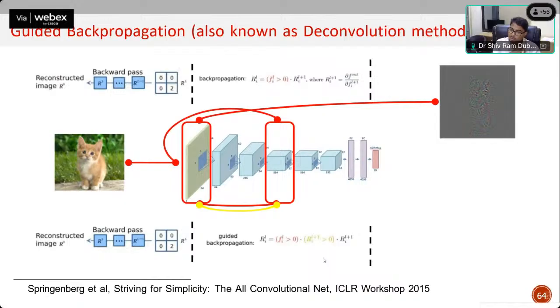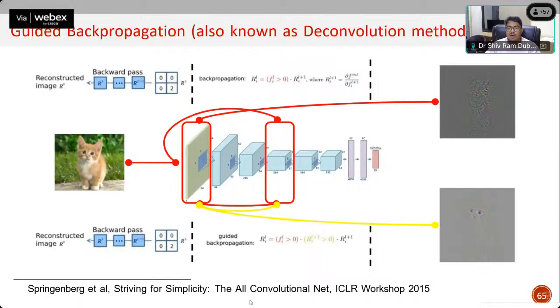It means where ReLU converted negative values to 0, corresponding to that, irrespective of whether it is positive or negative gradient, it will be converted to 0. And for other pixels, wherever the gradient is negative, that is also going to be converted to 0.